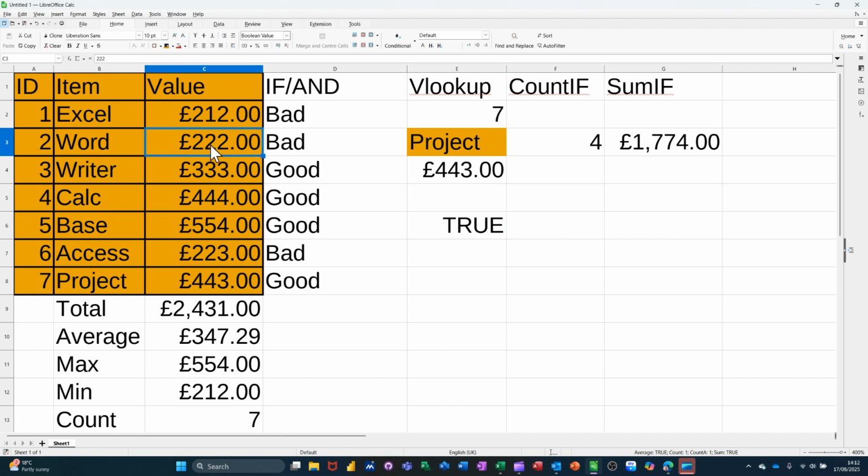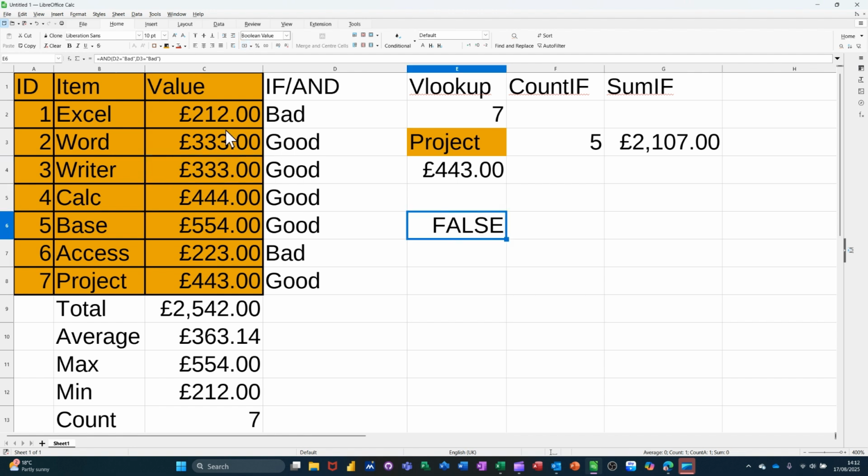But if I change this figure to 333 so it goes good, that's going false now because one of these is not true. If I change that just as an add-on, if I change the and to an or, when I tick that, that's going to stay true because the or function only needs one of them to be true. So that one is true.